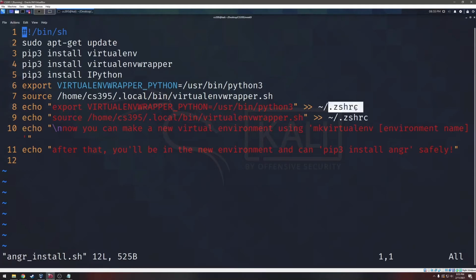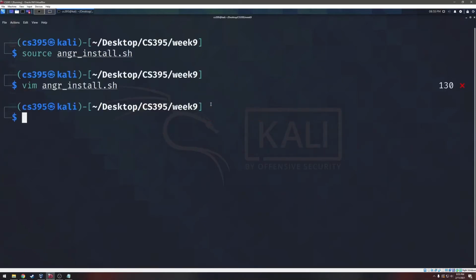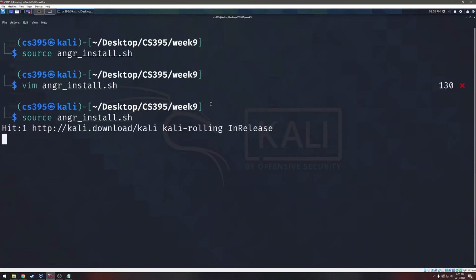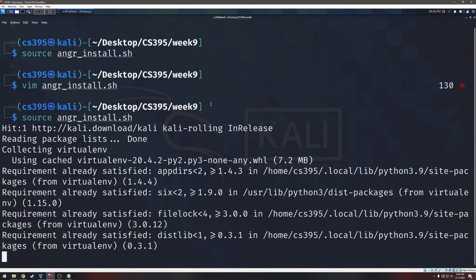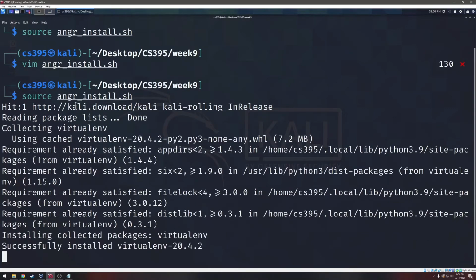And the contents of this file are run every time you log in. So that way, instead of having to log on and then run the script every time you want to use a virtual environment, this will all be ready for you when you start. And then I just have some instructions that print. So then after that, you should be good to go. With any luck, we'll only have to run this once, and then everything will just work. So source it, because we have to use the source command instead of just running it with a ./ because it changes environment variables and it's a whole thing. Look up the source command if you want to know more about that.